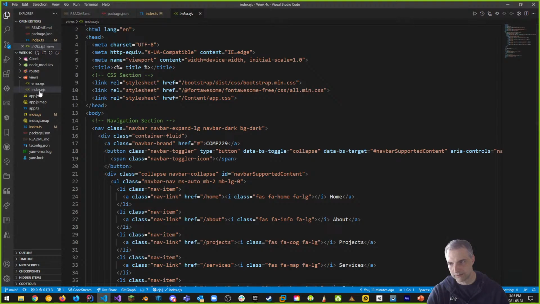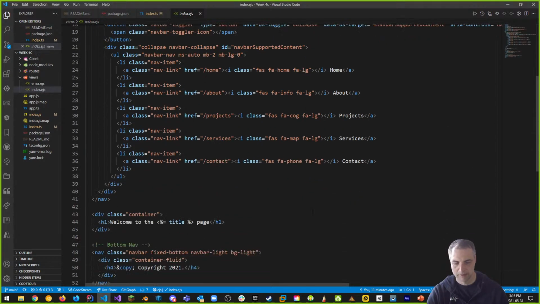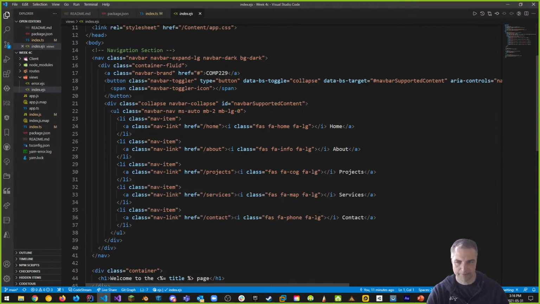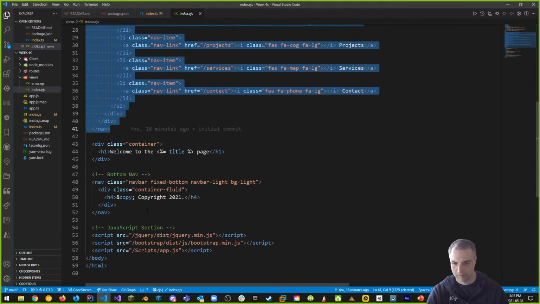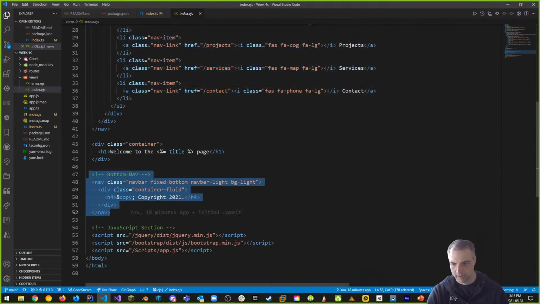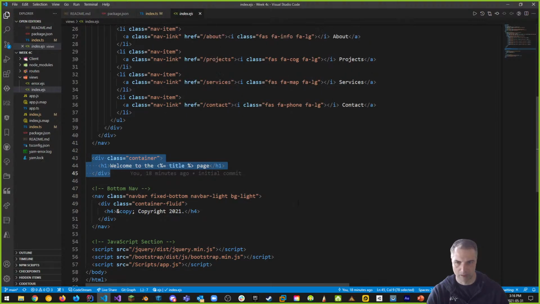Well, right now your index.ejs basically serves up everything to everybody for everything, right? And it'd be great if I could break up my navigation bar and my bottom navigation and my container depending on which page I went to, right? This is a different way of doing things than what I'm doing here. This is basic, what we did last week. Now we're going to extend this paradigm and include partial views. So views that are kind of created as little components.